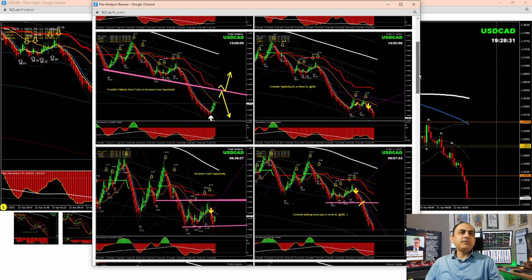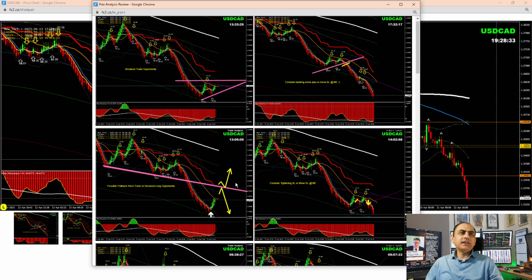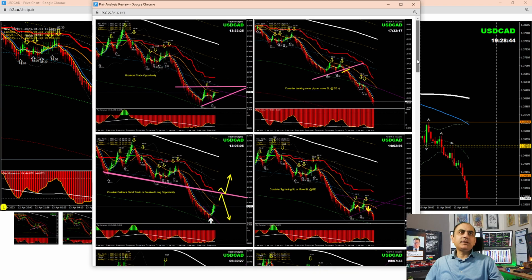Okay, so pretty straightforward. You can see here this morning, just before London Open, that was a beautiful breakout. After this breakout, we were expecting another pullback, which I mentioned here. After banking some profit, another analysis, pullback, beautiful short trade here. And once the price developed another pattern structure, you can see a symmetrical triangular pattern, another beautiful breakout. As soon as the price hit the profit target, I explained to my traders it's time to bank some profit.